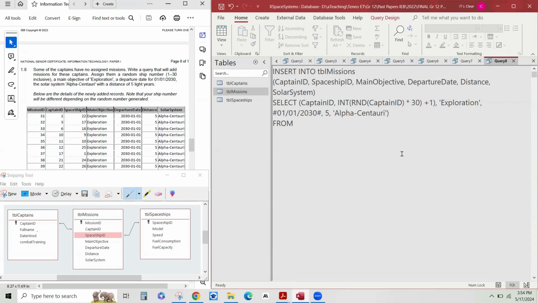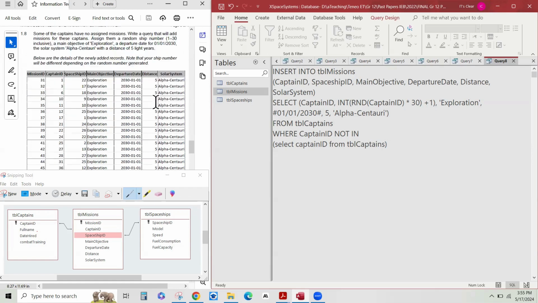From TBL captains, where captain ID not in, select captain ID from TBL captains. Whoops, okay, I've got a few words in lowercase there. Sorry, I think this should work.